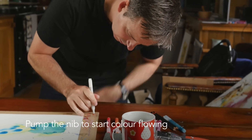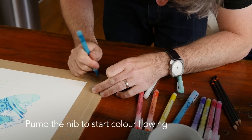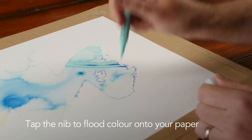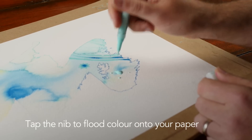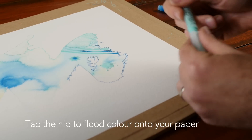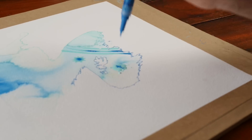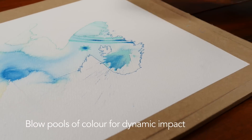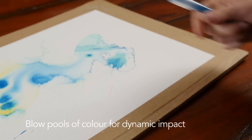When you prime these Line Painter pens, you push down gently on the nib to get the colour to come through. If you tap the pen from about an inch height on the surface, you'll find it floods the nib with colour. One of the advantages of this is that it allows you to be quite expressive — either a flicking action or even blowing some of the pigment from the nib will create splatters of colour across the page.